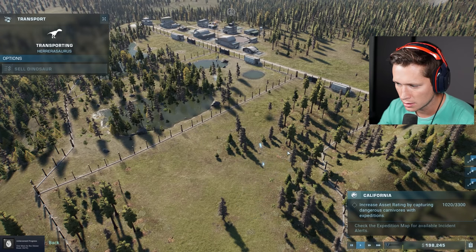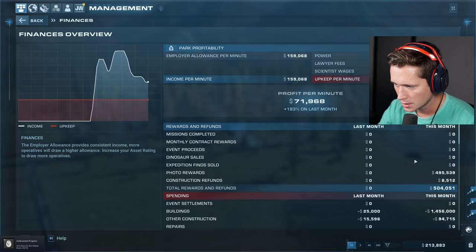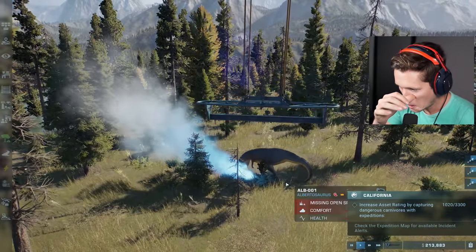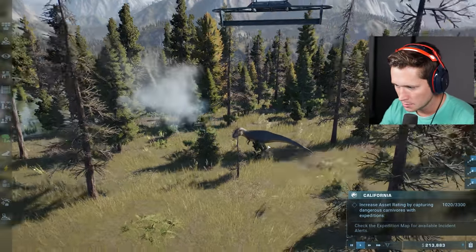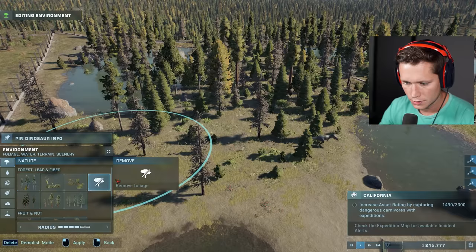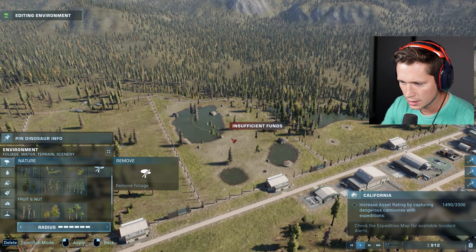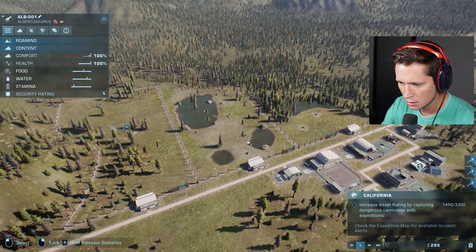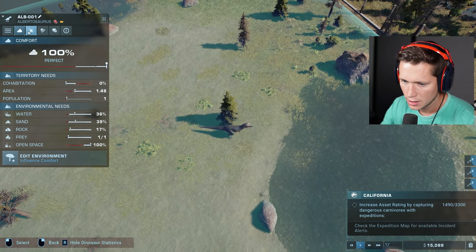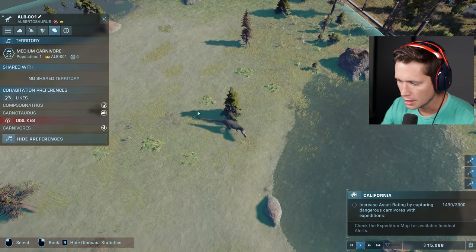Let's put the Herrerasaurus in. It's like this guy's being added in. Again, we're low on money, but hopefully with more dinos, we're going to get more income. He's missing open space. His comfort's at a 70. Let's just come in here. We're going to remove all of this forest. Keep some open space for him. How's that looking? He's up to 100%. It's perfect. He'd like a friend, but he's okay. All right, we'll take it.